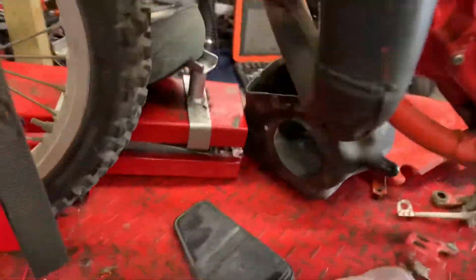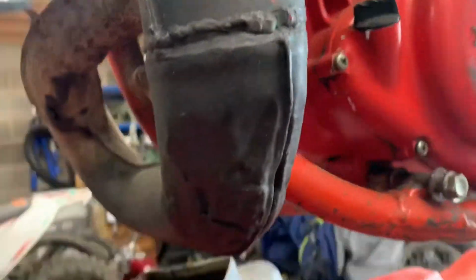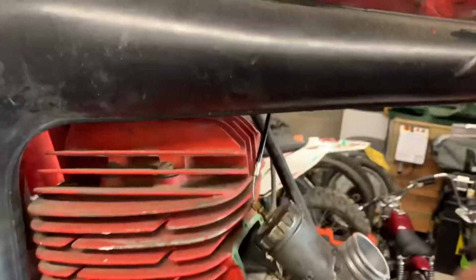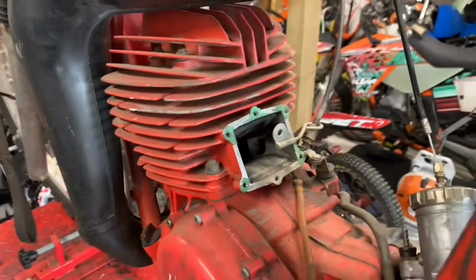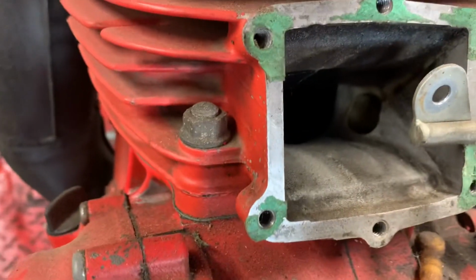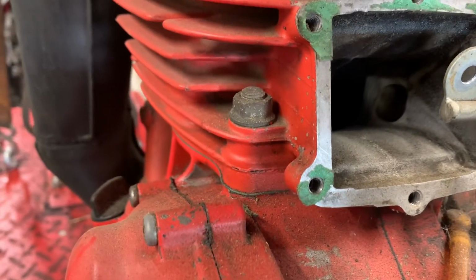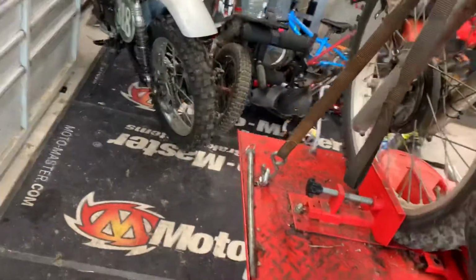So one of the important things, the exhaust, has got corrosion here, so it's going to need a new front pipe or someone to repair that. Probably just find a new one. And then it's been damaged quite badly here. It looks like someone has welded it back together at some point. The engine turns over. You can see the piston going up and down in there. So that's a good sign.